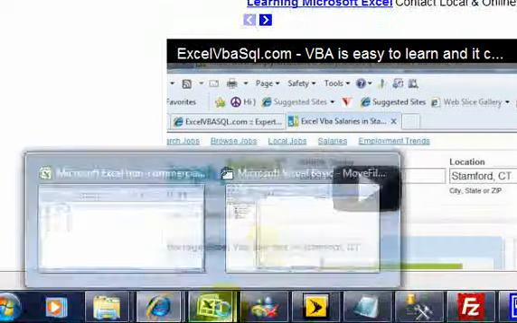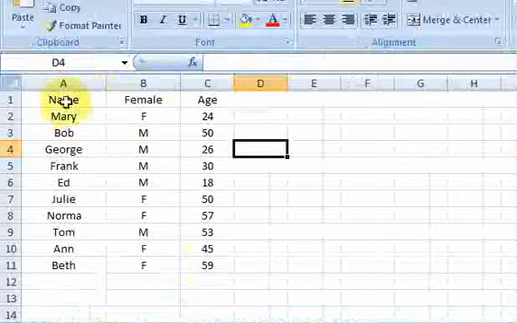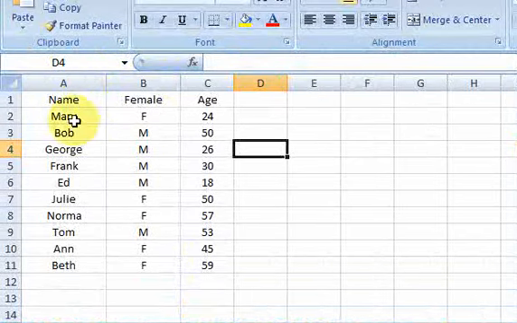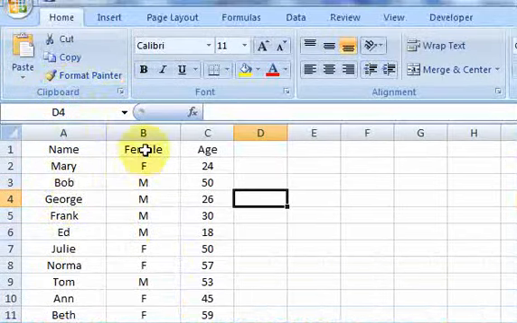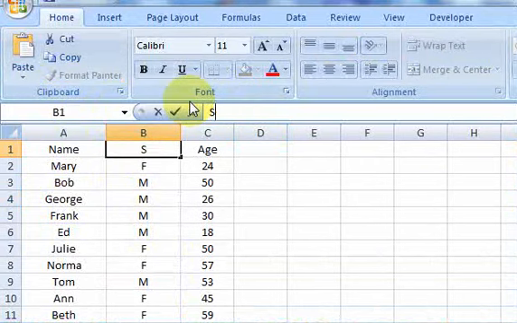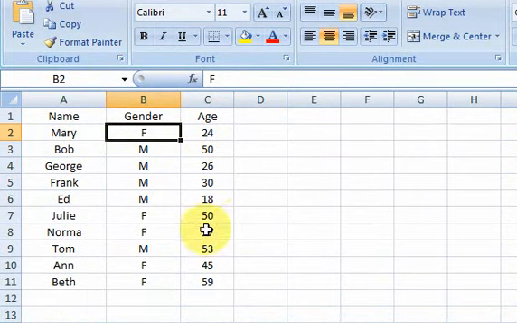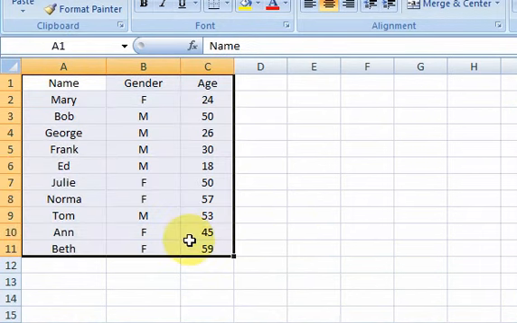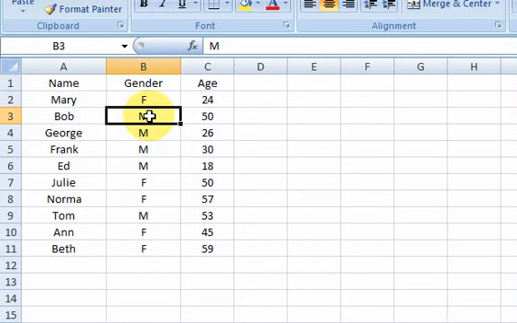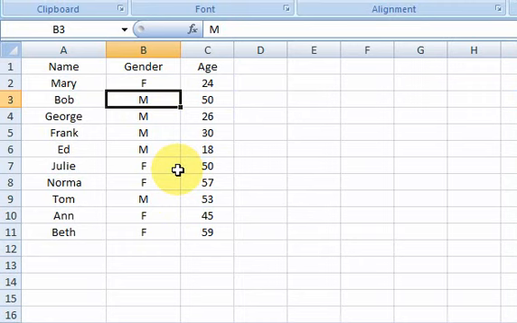So let's say we're given this data here. We have a column with names in it, a column with sex or gender, either one. So the gender of the person, whether they're male or female, the name of the person, and then the age of the person. Okay. So what we want to do is, let's say every day we get this data and it's different every day, and we need to filter females that are between 50 and 59.